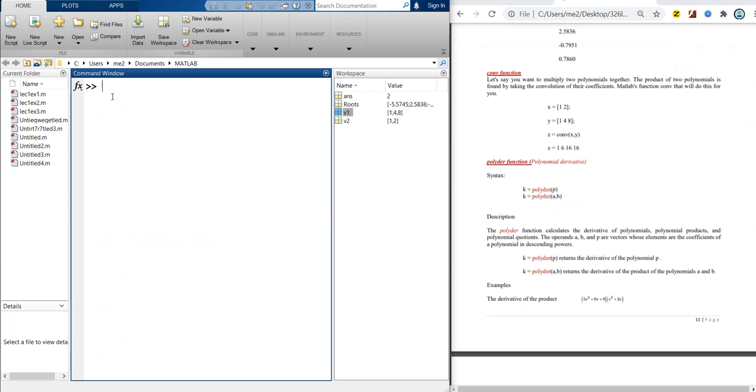Now say that I want to find the derivative of the multiplication of 2 variables or 2 polynomials, say v1 and v2. We can write polyder v1 comma v2. That means I want the derivative of the multiplication.